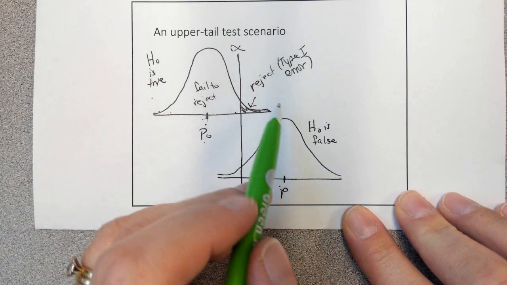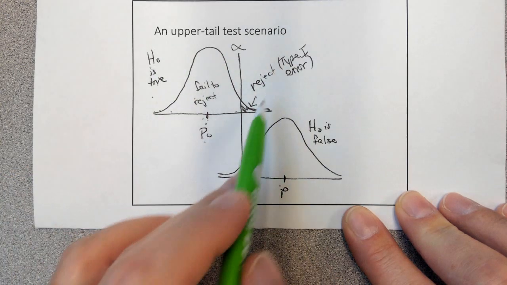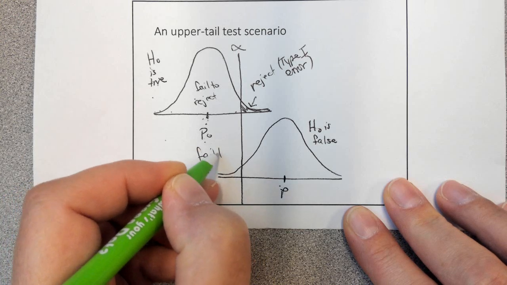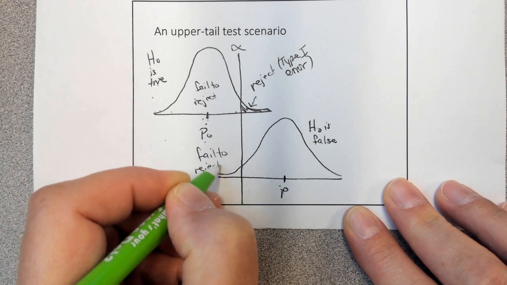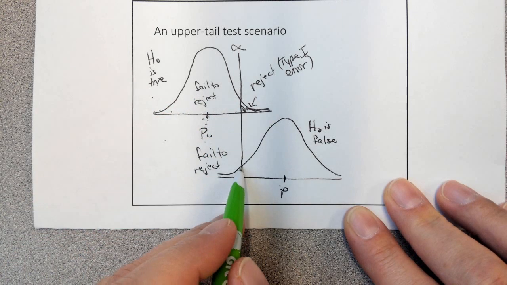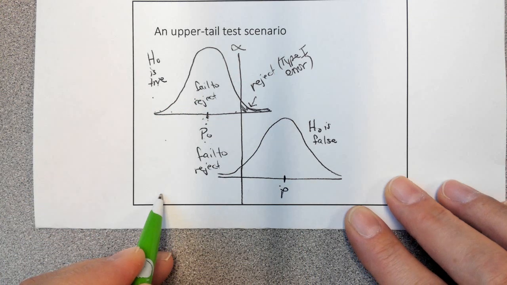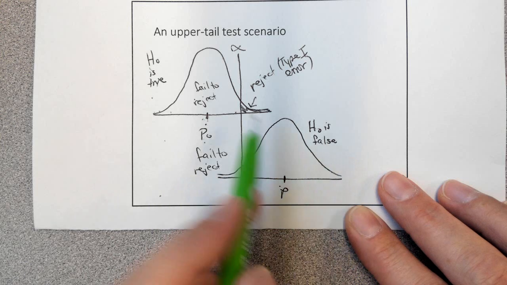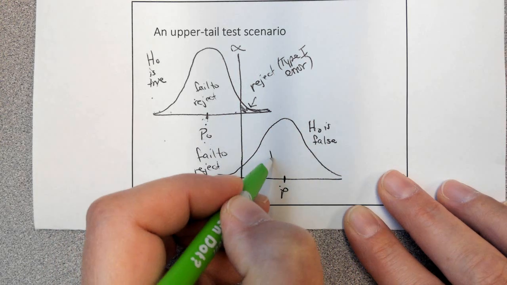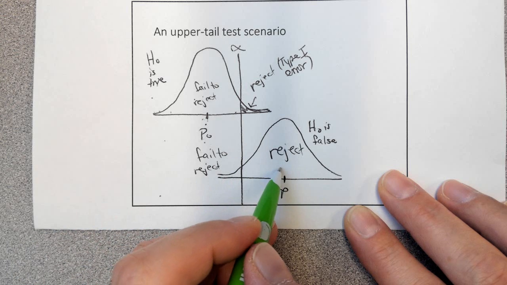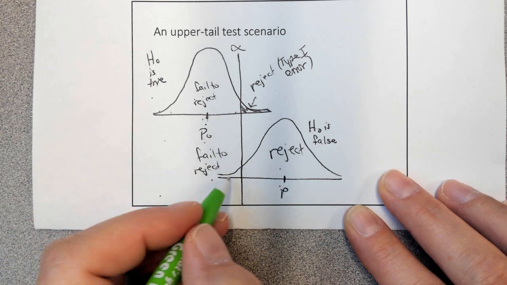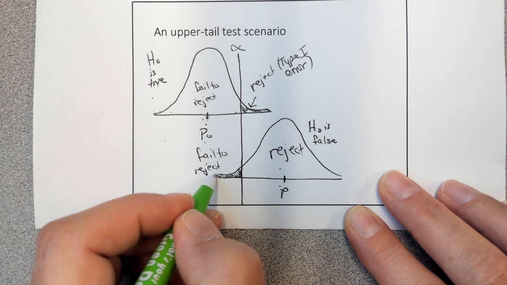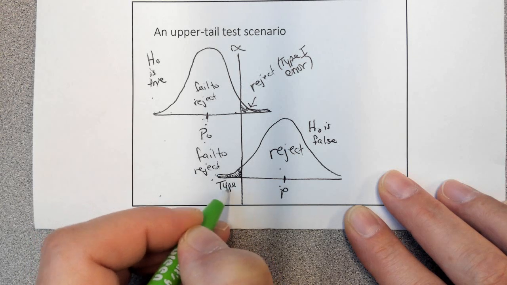In that case, remember I'm basing all my decisions on assuming this top one is true. If I get a sample to the left, that left is fail to reject territory because I'm assuming that the top one's true. So anything to the left of this alpha line would be a fail to reject because I'm thinking it's here, even though it's down here. And anything to the right of that is over the alpha line above it, so I would reject. And the fail to reject on this side is wrong. So if I get a sample that falls in this left tail down here, below that alpha, and I fail to reject, that's going to be a type 2 error.